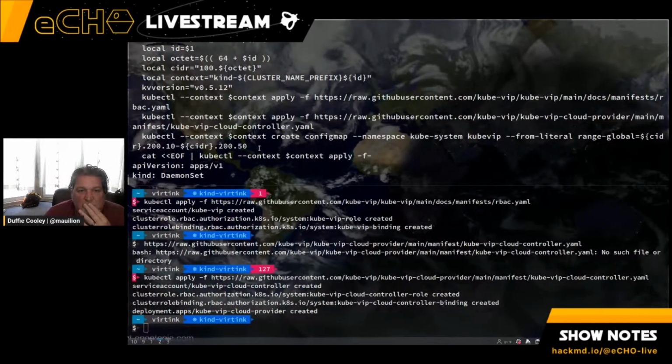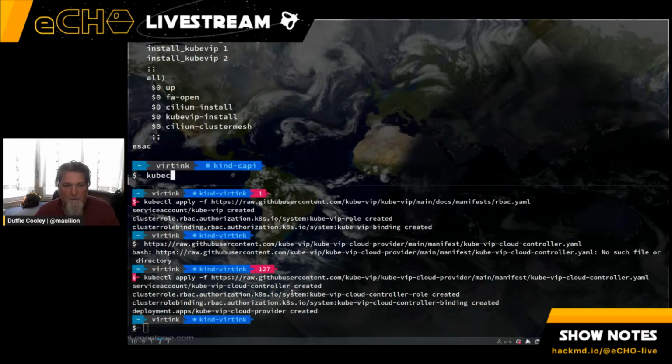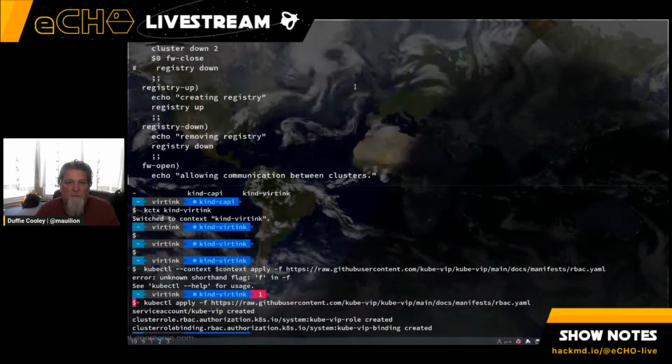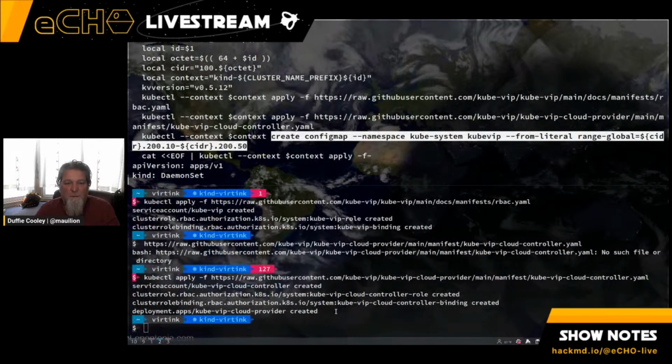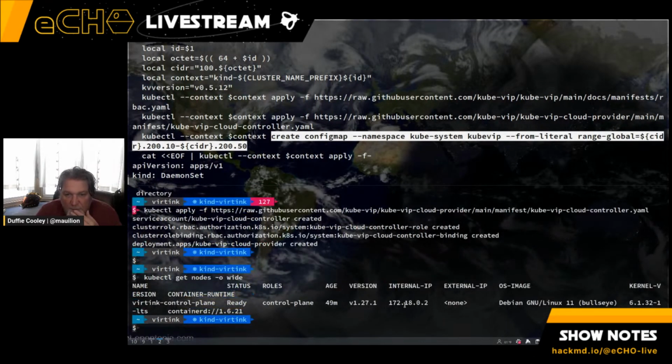We will create a config map. Nodes -o wide. We're in the 172.18 space.